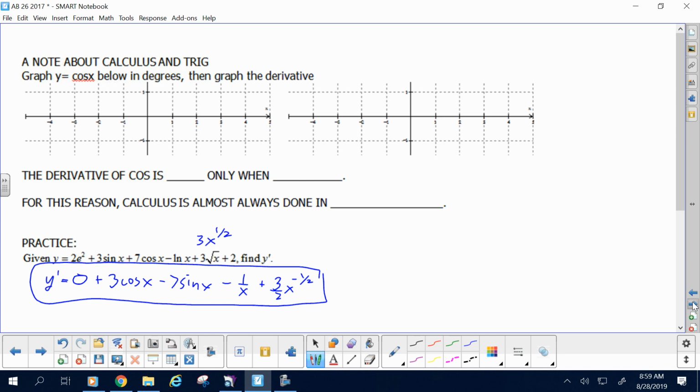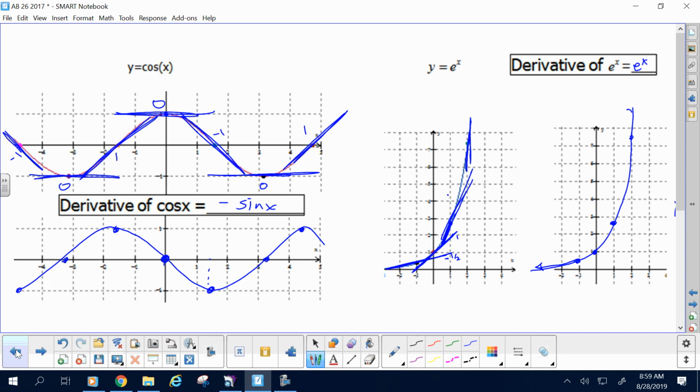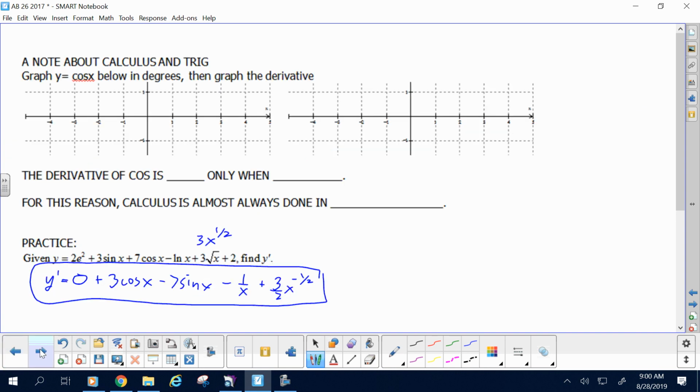Now there's one more thing you really have to understand. Pre-calc students definitely think, oh, radians are so stupid. I hate radians. Radians are awesome. Let me make one thing very clear to you, okay? A note about calculus and trig. When we discovered the derivative of cosine was sine, the graph was in radians. You can see radians are smaller scale numbers. Although they're pi over 2 and ugly, at least they're kind of like a one-to-one scale between x and y. The numbers are relatively the same magnitude. You follow me? Okay, now let's consider degrees.